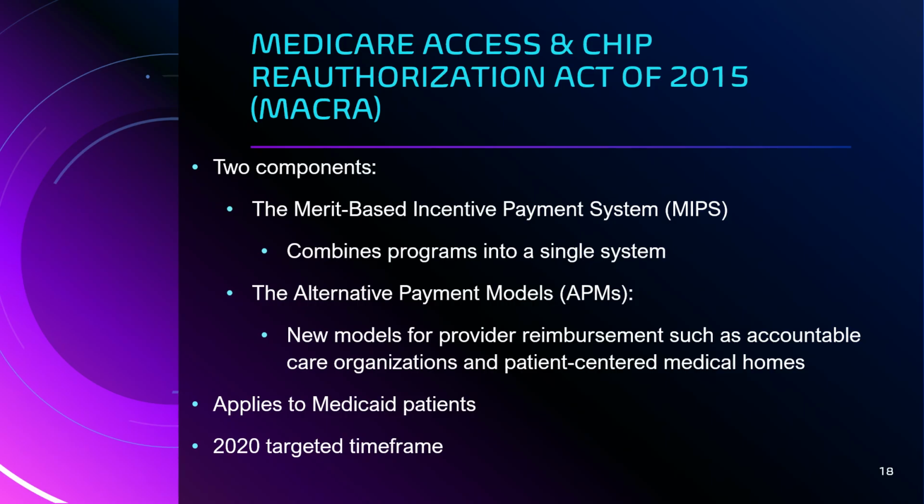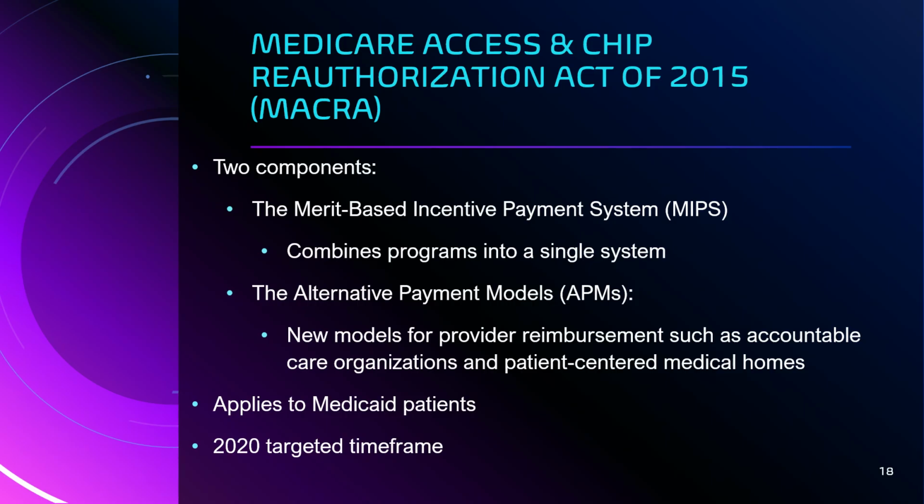In other words, it's not about how many procedures are done, but about whether patients are actually healthier as a result. One of the big goals of MACRA was to simplify and unify the patchwork of federal quality programs. Instead of providers juggling separate reporting systems like PQRS, value based modifiers, and the Medicare EHR incentive program, MACRA combines them into a single framework. That framework gives providers two pathways to participate.